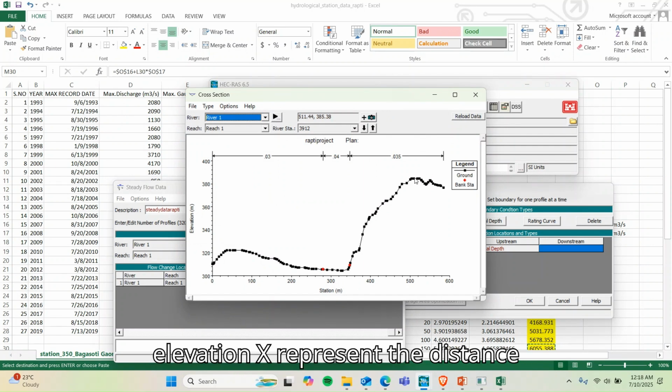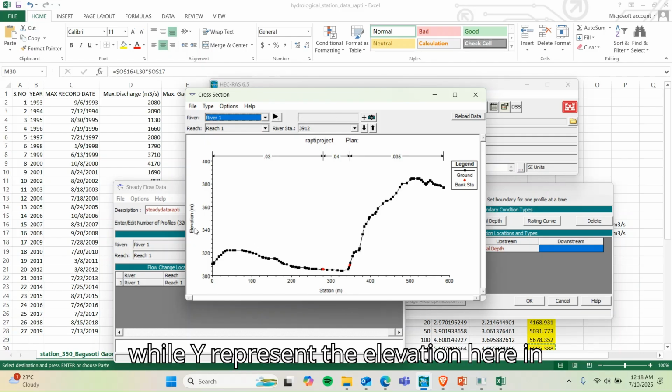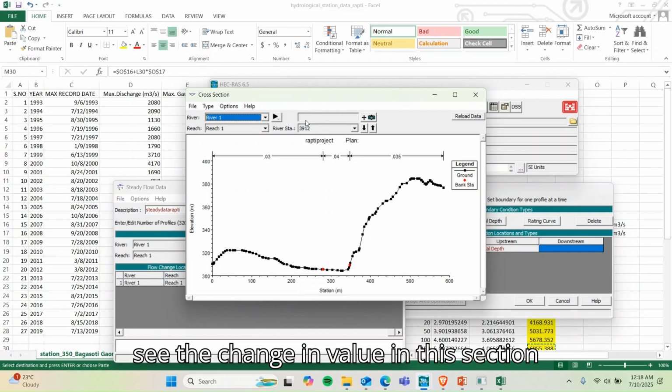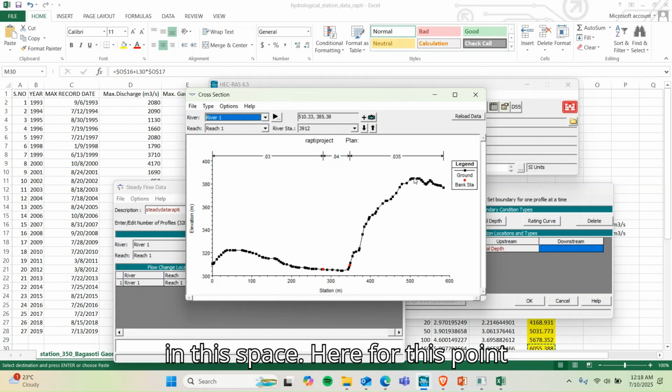Here x represents the distance, while y represents the elevation in this graph. For this point, I think this is the highest point, and the elevation of this point is around 524, while this is the lowest point and the elevation is 327.